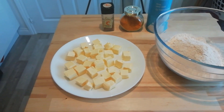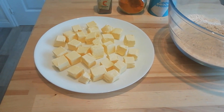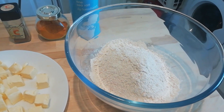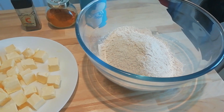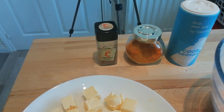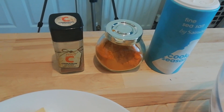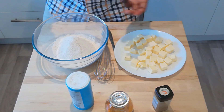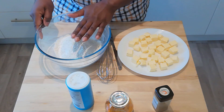Let me just talk through a few ingredients. We've got 250 grams of fat — I'm using a vegetable fat that comes in a solid block. I'm using 350 grams of flour for my pastry: wholemeal flour mixed with some spelt flour, making it a little bit more healthy with more fiber and nutrients. To add to that, a touch of cinnamon, turmeric which gives it a lovely color and makes it a little bit aromatic, and a teaspoon of salt.